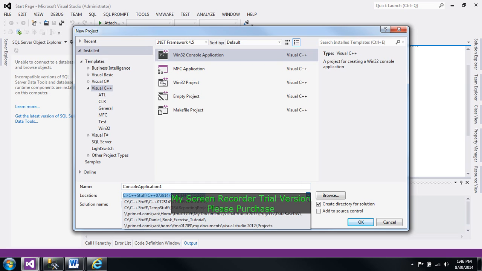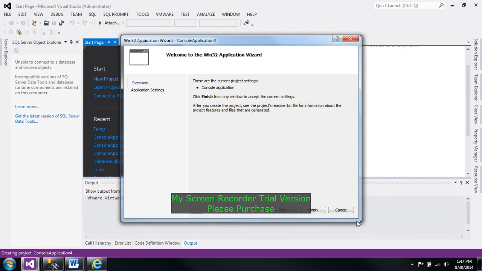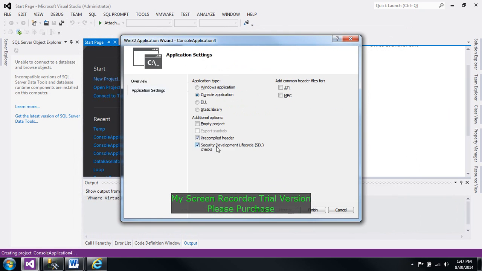I'm going to select a location for my program, and I just select the default name that Visual Studio 2012 provides me, but you can change this to anything that you would like to. Click OK. Say next. I'm going to use an empty project.